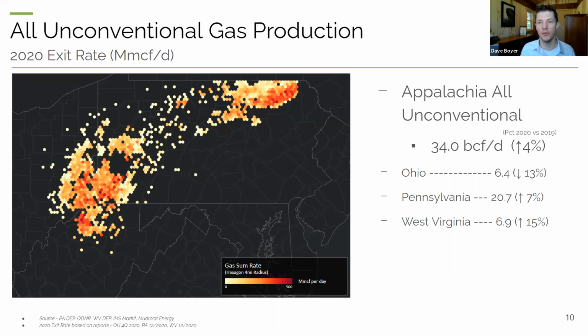In the short term, we're producing around 34 BCF a day, which is a lot of gas. This is a world-class reservoir in the Marcellus and the Utica. And I think right now we're kind of curtailed based on midstream access. But in the long term, there's a lot of resource here in Appalachia, and I think we're going to be pulling it out over a long period of time. So it's still exciting to be working up here in such a prolific basin.